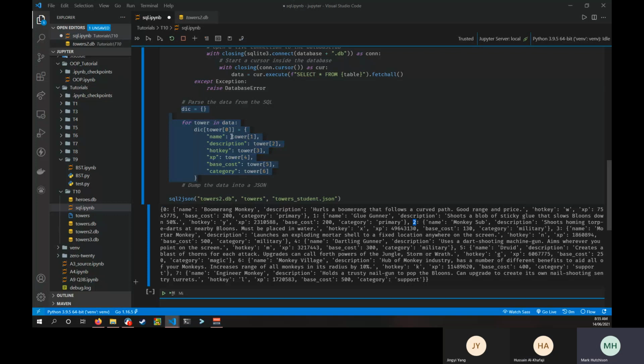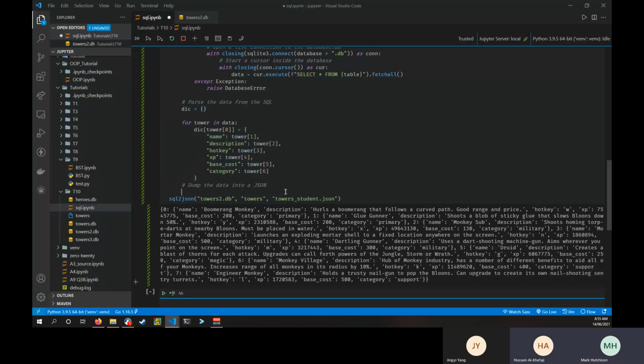And then all of the other items, like Tower 1, Tower 2, Tower 3, Tower 4, Tower 5, and Tower 6, those are just data that we're saving to these names. Okay. So the key is the ID number, and the data is just a dictionary, the value of the ID number, right? Yeah. Okay.